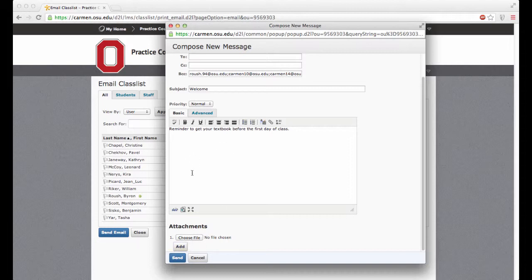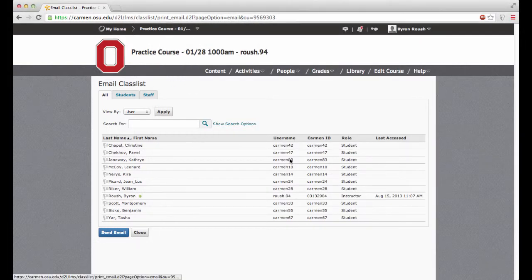So I'm just going to go ahead and go down and click send after the message is ready. I'm actually just going to click cancel or close the window because these are a bunch of fake students and I don't want to send them email. So that's the basic email sending workflow. And you can stop watching this video at that point if that seems to answer any questions you might have.